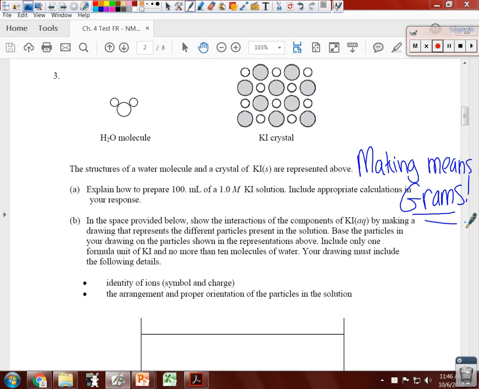And I need you to make sure you go back and reread all that stuff we talked about in the first part. Okay? Again, I'm going to say it out loud. You can change it, you can edit it, you can add to it, but this is a basic minimum statement. You would mass out however many grams you need. Has anybody already got that? I know some of you are super nerds. Okay. However many it is, you mass it out in a weigh boat on a digital scale.